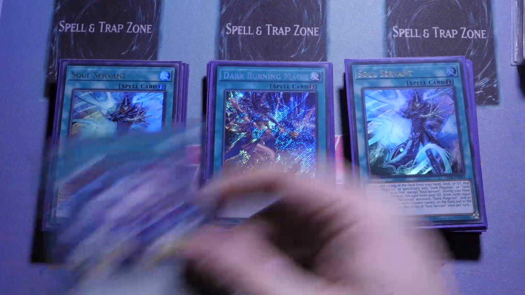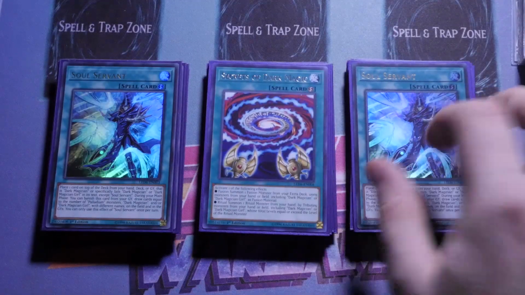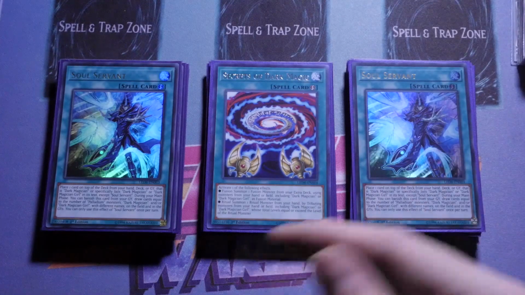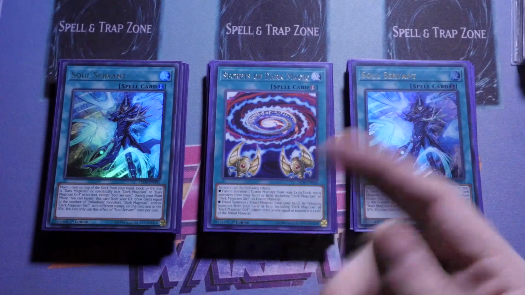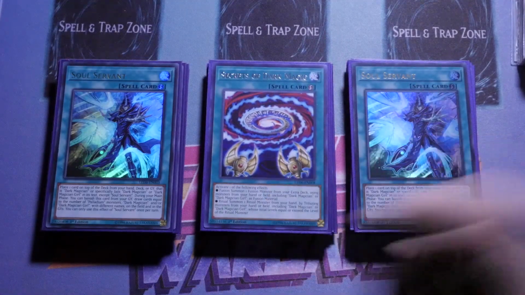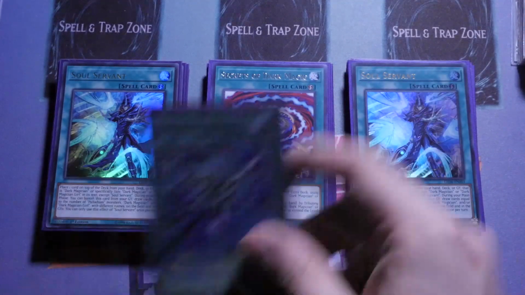I only played the one Secrets of Dark Magic, and it worked nicely. I searched it when I wanted it, so I didn't have it in my hand when it was a brick, I just didn't have the monsters to fuse with it. So being able to just search it when I wanted it, 1 actually worked really, really nicely for me, and I'll keep that ratio.